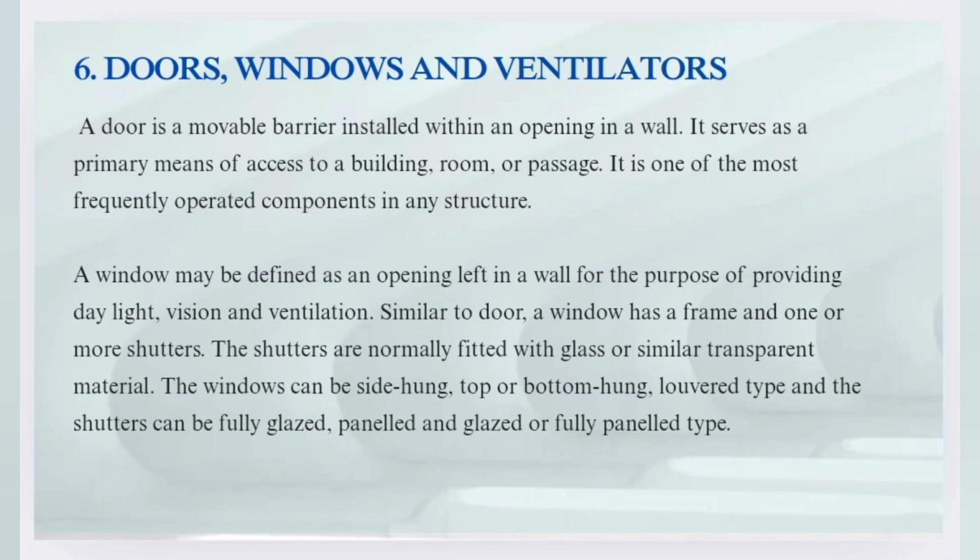A window may be defined as an opening left in a wall for the purpose of providing daylight, vision, and ventilation. Similar to a door, a window has a frame and one or more shutters. The shutters are normally fitted with glass or similar transparent material. The windows can be side hung, top or bottom hung, louvered type, and the shutters can be fully glazed, panel and glazed, or fully panel type.